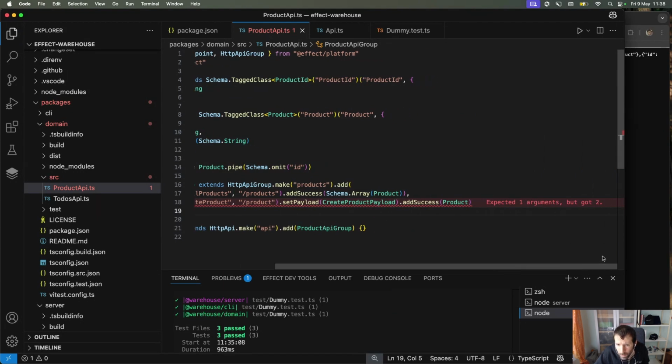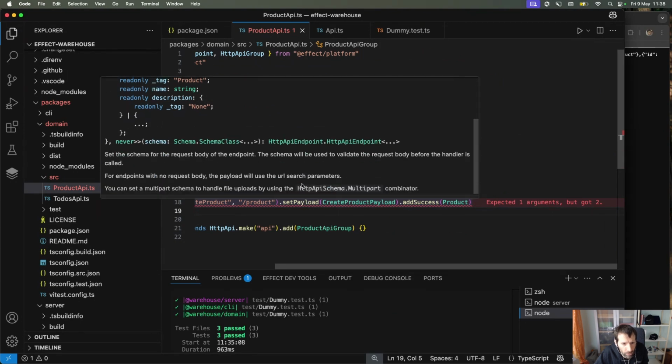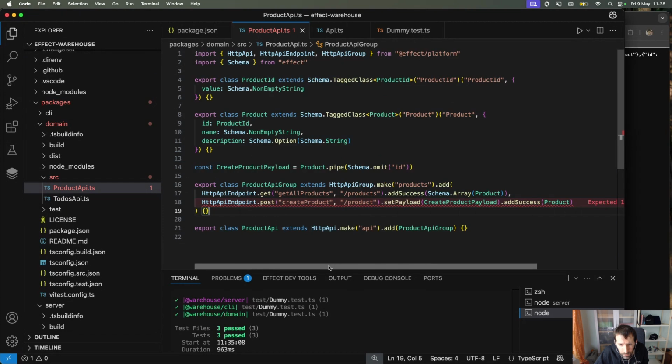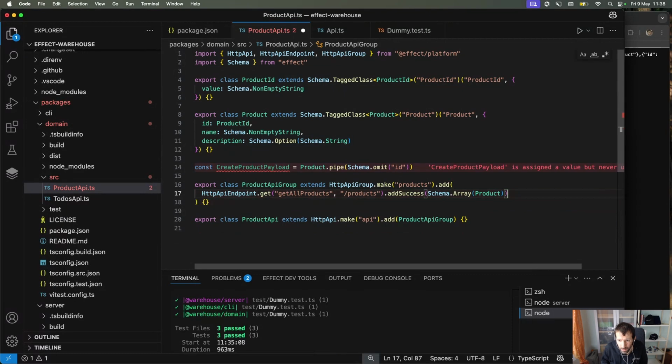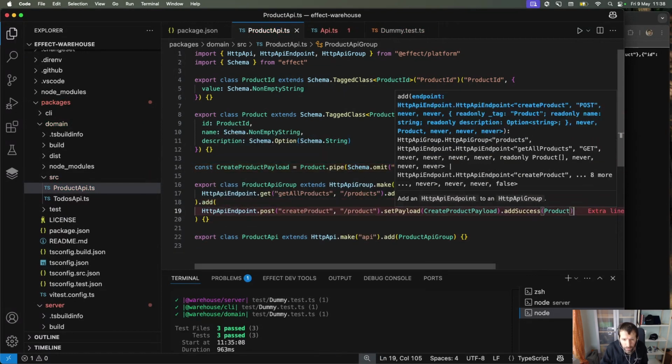Okay. And then what else do you want? Access, okay, and that's fine. What are we? Oh, we are passing this one instead of there, add, and here. Okay.